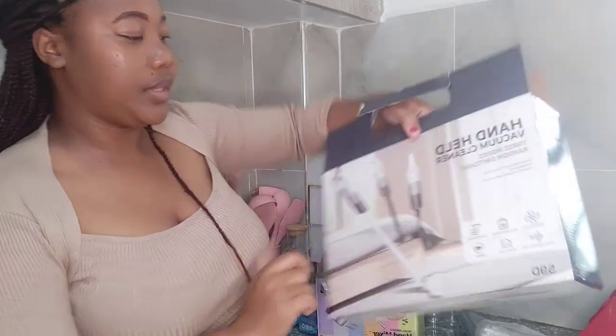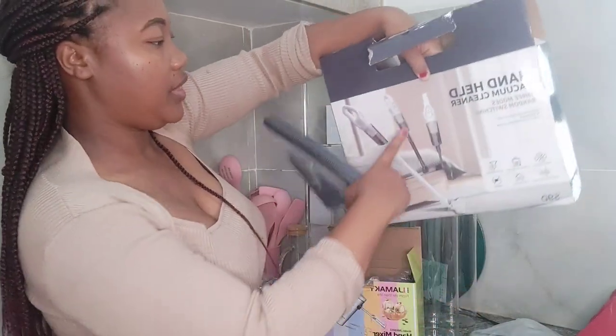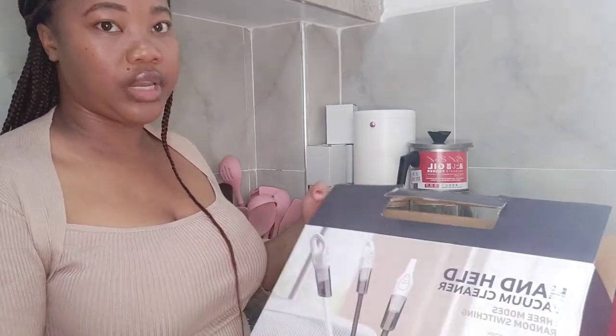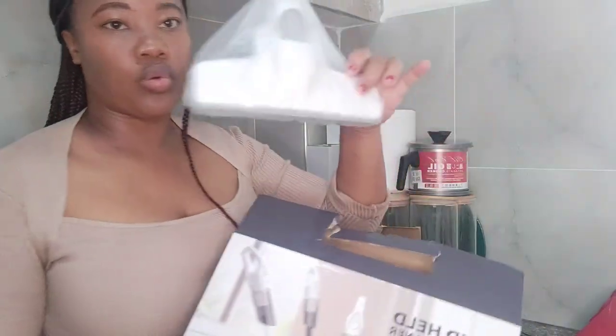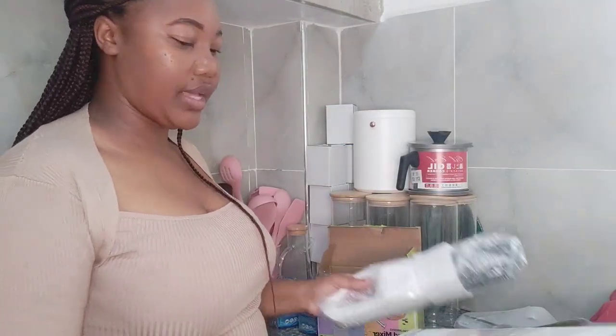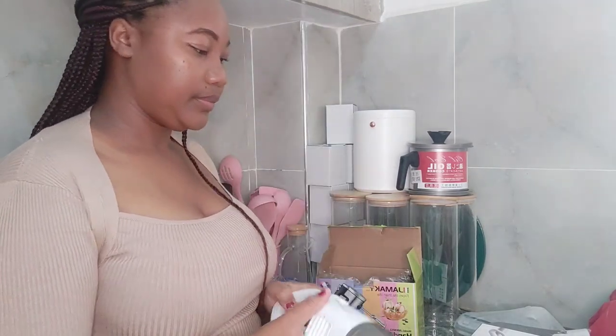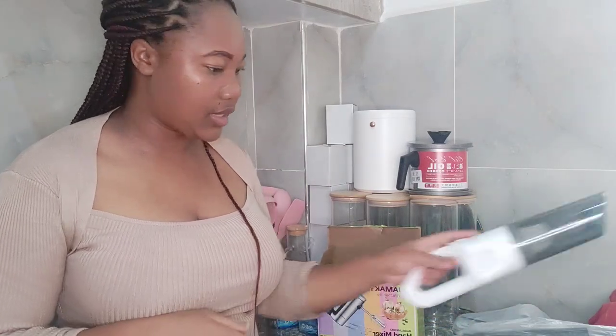So it has three parts. This part is this one, then this one, the middle one. Let's attach it onto that one. I think this is more for cleaning on top of your seats and any small places like a drawer or something. Then this one is for the floor. And these are the things for attaching, to extend it, to elongate it. And yeah, let's just unbox it. Looks like this. In terms of attaching, I'll need to go and figure that out.